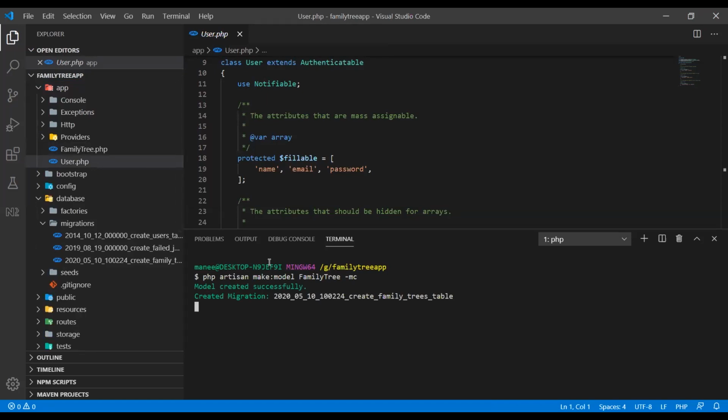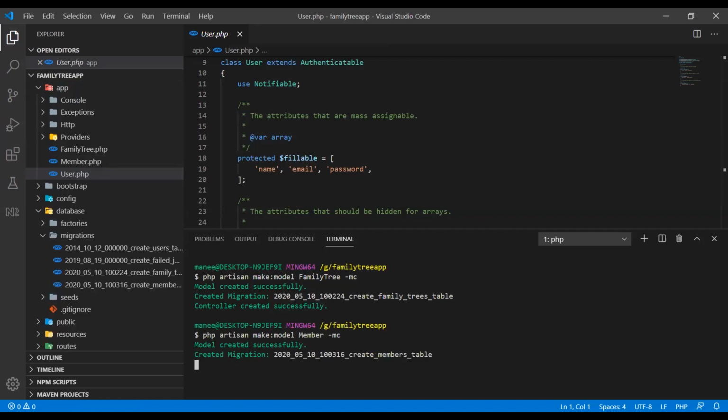This is where we store our main trees. So let's create the member model. php artisan make:model Member along with the migration and the controller. In this table, we will be keeping all the member specific details.